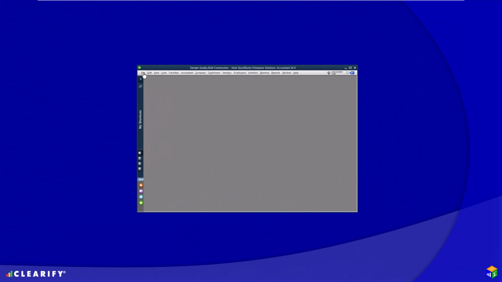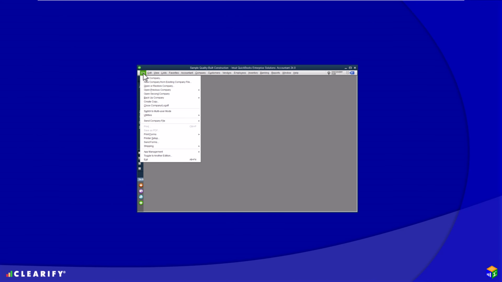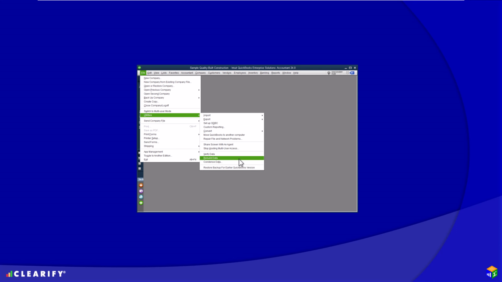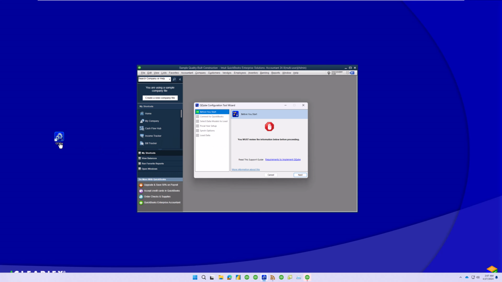The fourth step was to rebuild your QuickBooks file, and that's under File and Utilities, Rebuild Data. Now you are ready to add the first company to Cube. The Cube installation will place an icon on your desktop, and you will double click on that to open up the Cube configuration tool for the first time. This first time opening invokes the wizard, which will take you through the steps you need to configure Cube and to add your first company file.